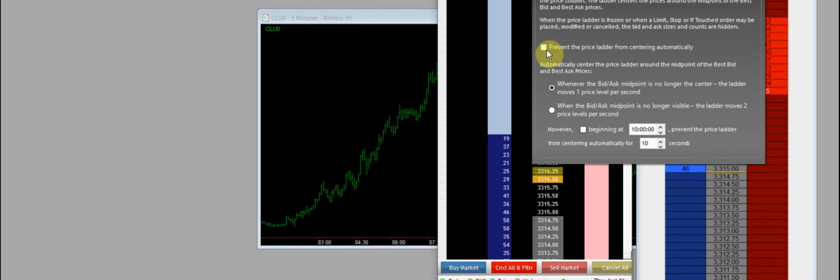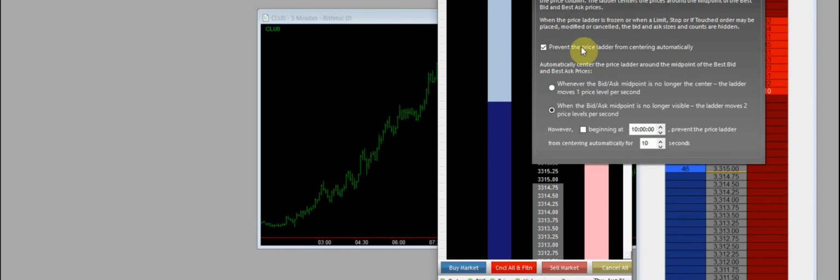Now it's a bit quiet at the moment, but I may as well just leave this running for a few minutes just to see if there is any difference in the speed of data. It's Rithmic data going into both, so I'm not comparing one data feed to another, but in terms of, is the price changing quicker in the Rithmic dome as opposed to Multicharts, or are they the same?